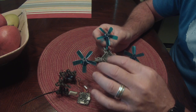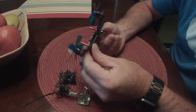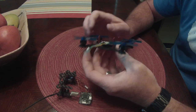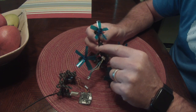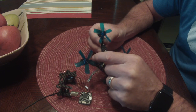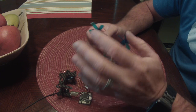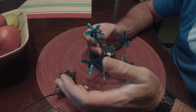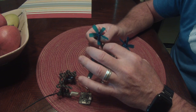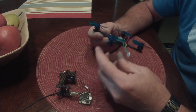Next, start with your ESC. It comes with some standoffs, so put the screw in through the bottom, put the standoff on, then put the ESC over the standoff. You'll want to tin each of the pads. Strip your wires down — you don't want to leave them too long, but leave a little extra wire on each motor wire and tuck it under. That's good for if you crash or a lead breaks off; you can strip it again and re-solder it.